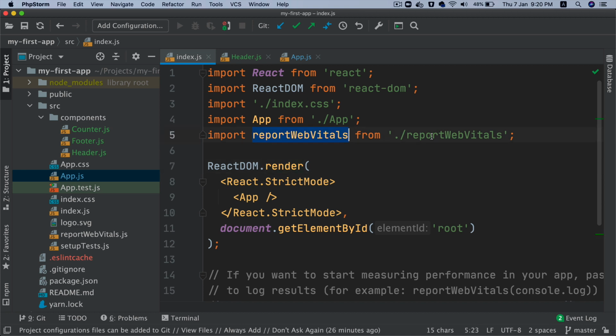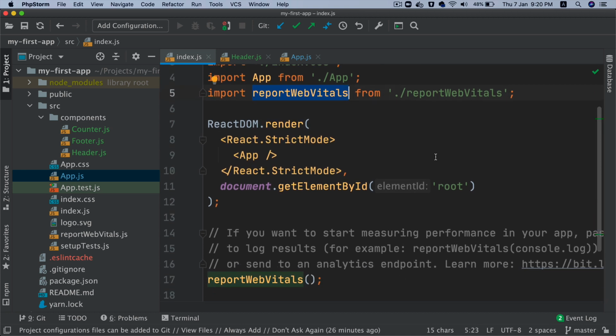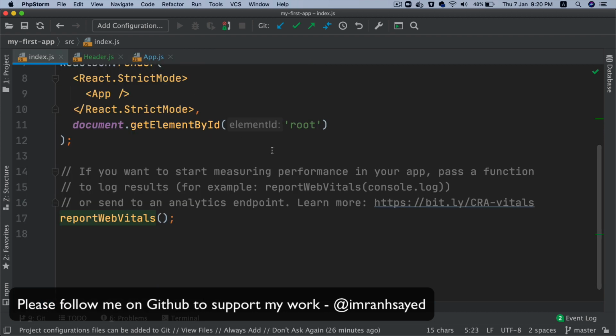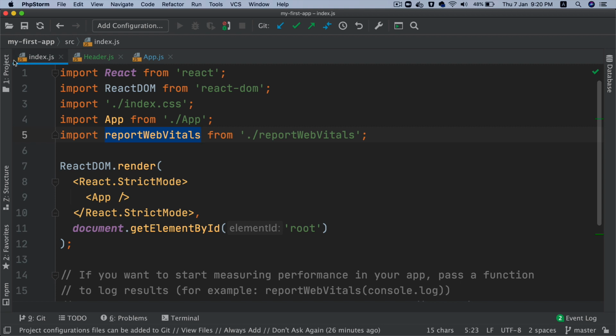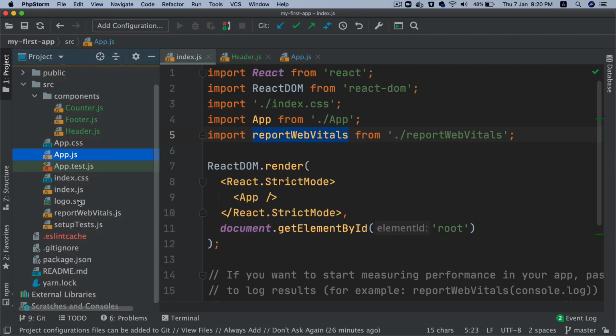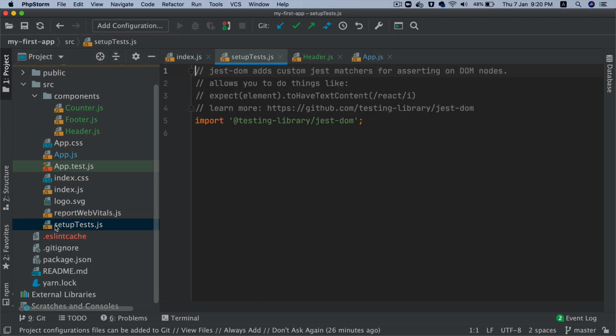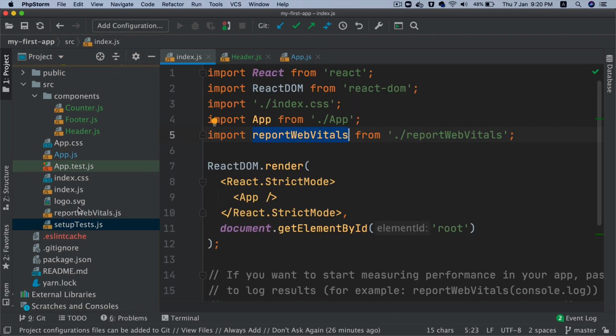There are some web vitals and stuff which you can ignore. This is for performance and stuff, so you can check this out. Not really need to go through too much information on that. You can also have logos. You can see this logo. You can create image tags. You can put source inside of it. There was an example for that. There are some test files you can ignore for now. You don't need to worry.